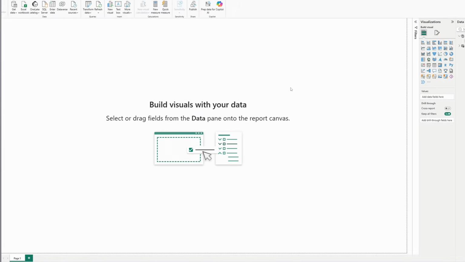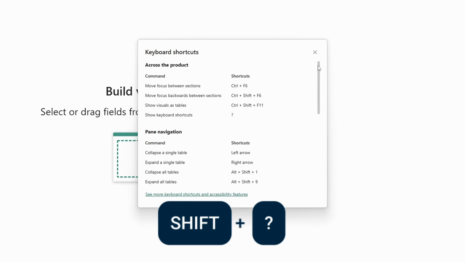And by the way, I didn't cover a lot of the shortcuts that exist, and actually there's quite a bit that you can do, not just in DAX, but also for other parts of Power BI Desktop. But if you're ever curious in finding out more about the shortcuts themselves, not just for the DAX formula bar, but also for any other shortcuts in Power BI, you can use Shift ? to open up the keyboard shortcuts.